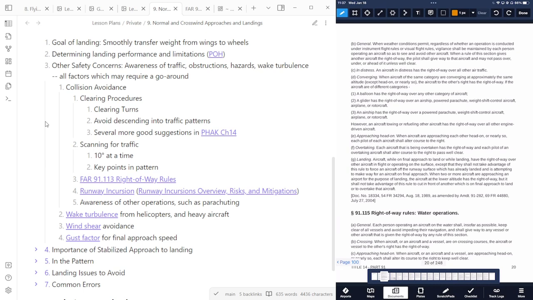Okay, so let's break this down a little bit. Essentially what they're saying is that if you're coming into land, you have right of way over aircraft that are not landing, either that are just in flight or aircraft that are on the surface. With the exception that you shouldn't be abusing this right of way rule to like force someone off the runway if they just landed or other things like that.